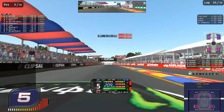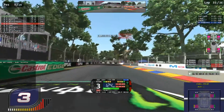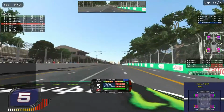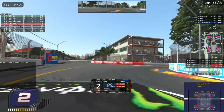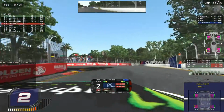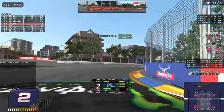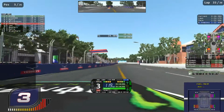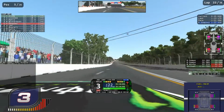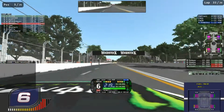Gap is 12.8 seconds. If I keep at this pace and keep closing the gap, we're going to be close to the guys in 4th and 3rd, but I don't think we're going to get there in time. 11.8. I keep having a little glance up, but it's probably fluctuating, so you guys are probably looking at it going, no, it's just fluctuating, Richard, or Deadpool 51, whichever you want to call me. You can call me many names. I've been called so many names before, so it doesn't make a difference to me. But yeah, it's 12.2, so it's just fluctuating. It's like the accordion effect you tend to see in the corners.